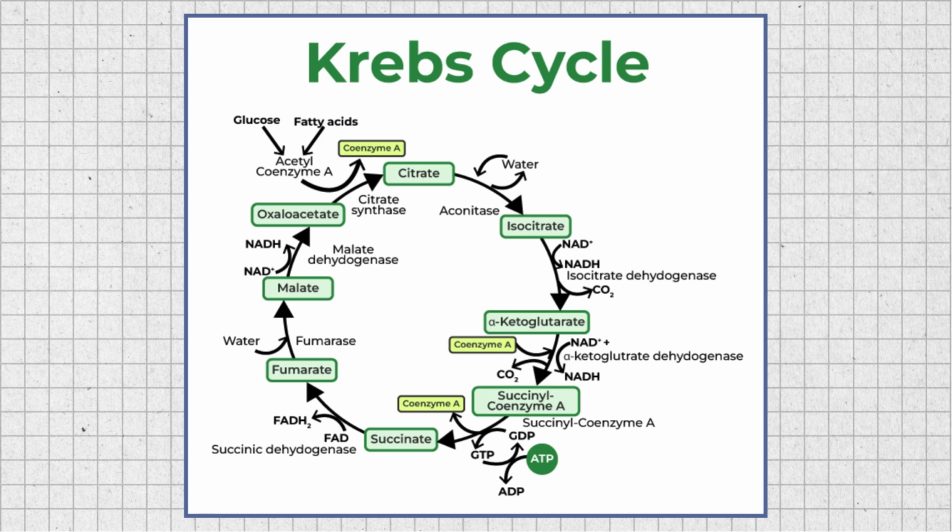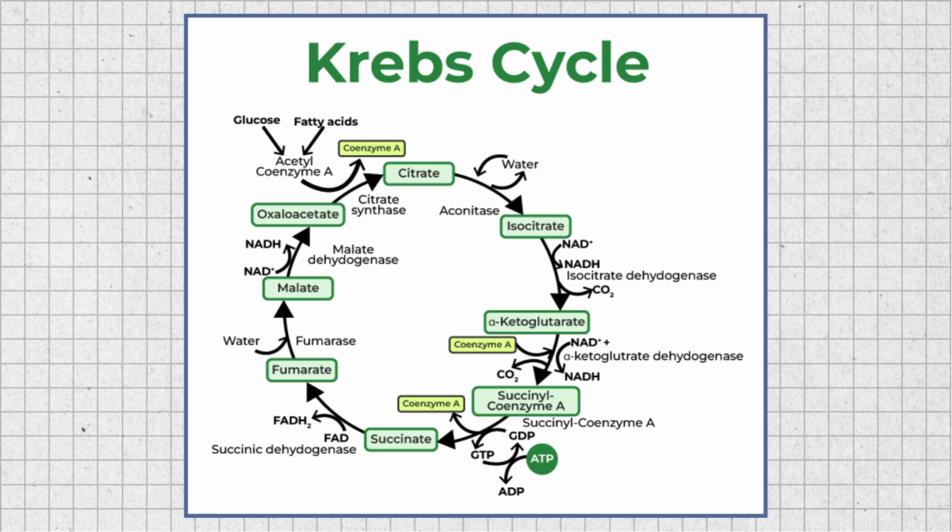Here, I have provided a diagram of the Krebs cycle. So, from glucose and fatty acids, we'll be producing the acetyl-CoA. Now, this acetyl-CoA, we will produce a product called citrate. So, in this step, the pyruvic acid from glycolysis is broken down into a 2-carbon molecule, releasing one molecule of carbon dioxide. During this process, high energy electrons are transferred to NAD plus to form NADH.